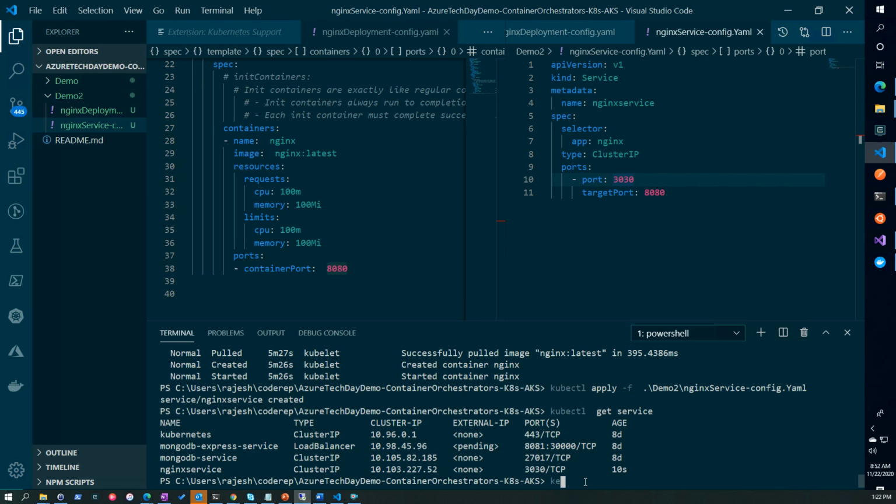If I ask for the explanation, I can describe it. kubectl describe. Sorry, it's kube, a typo. Yeah, describe service nginx service.